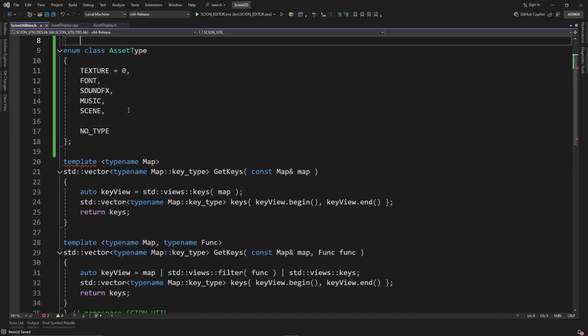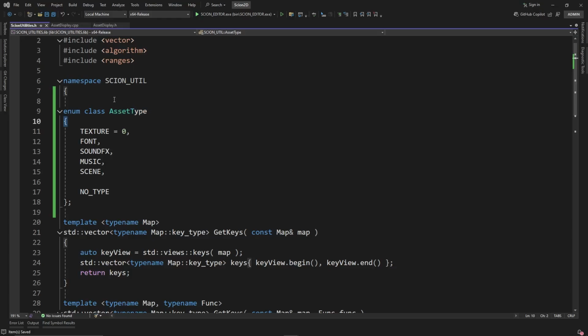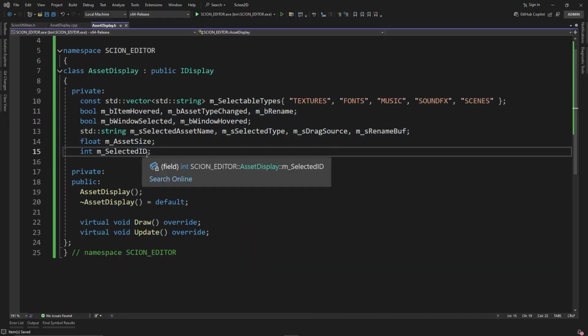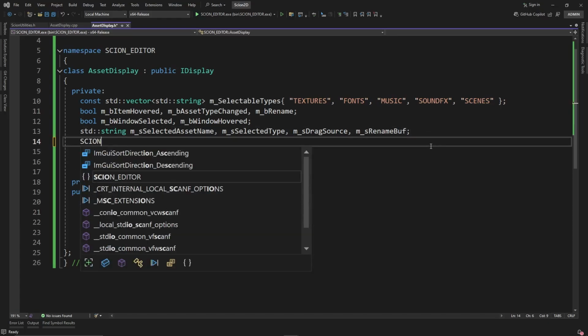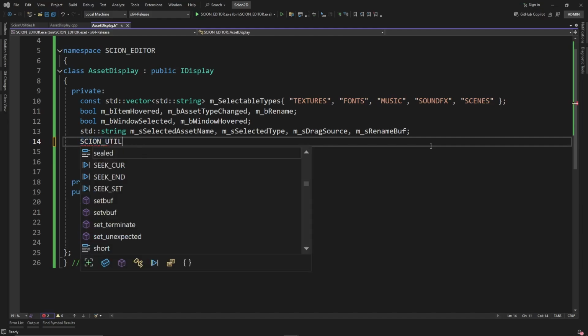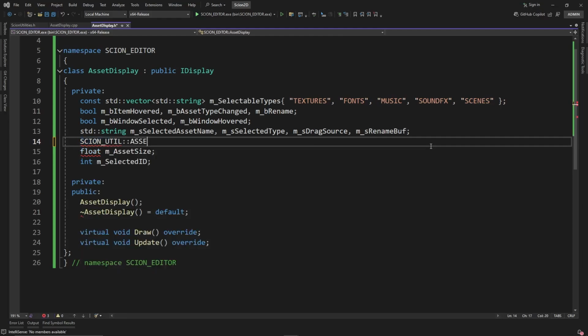Cool. So now that we have our enum class for our asset type, let's add that in our asset display here, and we're going to want to add that in as a member variable, and it's going to be the selected type. Let's put it right here. So it's going to be Scion util asset type, m selected type.